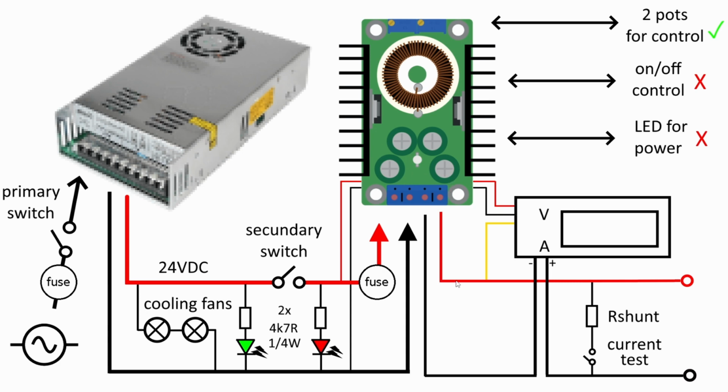Then the step down converter output goes to the connectors in the front. You have the ammeter, you have the voltmeter, but the voltmeter here needs the primary voltage, 24 stable. Why? Because this guy here can go as low as 1.3 volts, and that just turned this guy off. So I needed some more stable voltage, and I got the primary voltage here. The LED, this little guy here, shows the power being drawn, the PWM cycle from the regulator. I chose not to externalize that to the panel because that would be a lot of hassle.